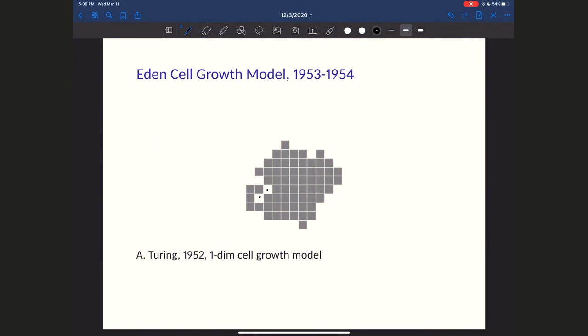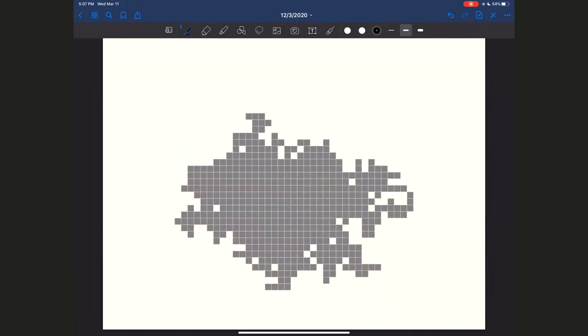And then just a historical remark before going on. Alan Turing was the first one to study this kind of geometric growth models, and he did it with one-dimensional cells in 1952. And I don't have historical records to back up what I'm going to say, but I think that it is possible that Eden got inspired as well from this work from Turing. Okay, but then let time go bigger and bigger. And I'm not going to do it tile by tile because I don't want to spend the whole talk on that. So let me just make a big jump in time.